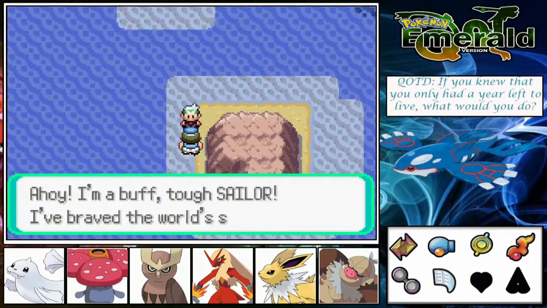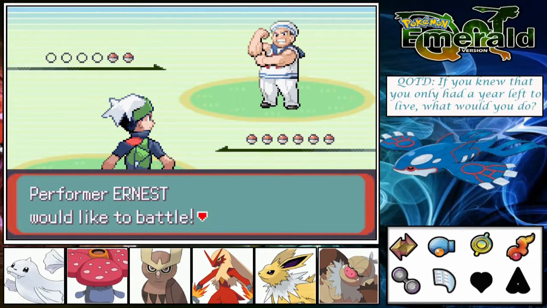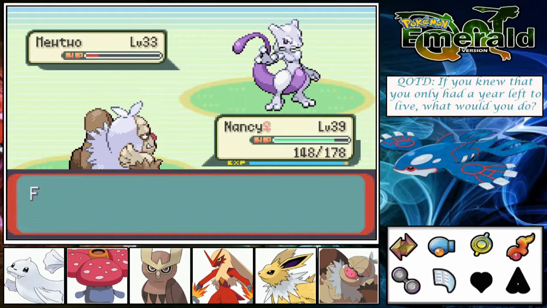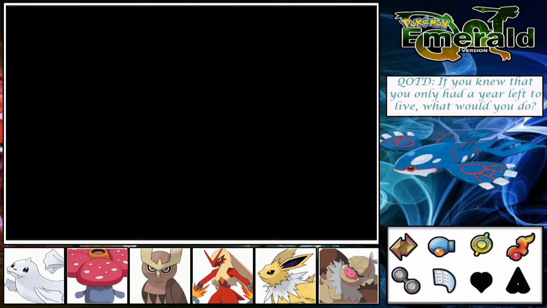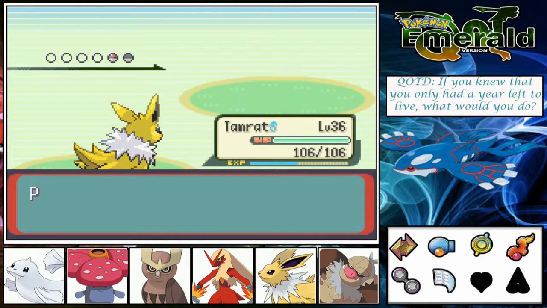What's this guy new? Oh. Oh. Alrighty then. That did really good damage. No confusion. Okay, that's fine. It's not gonna save you at this point. Look at that. Nancy just blew a part of Mewtwo. Oh my gosh. This guy had Mewtwo and Suicune. What are the odds? Oh my gosh.